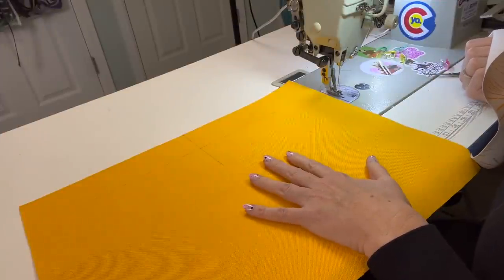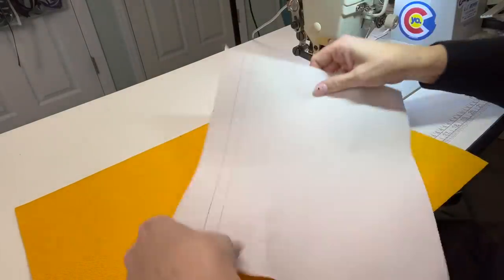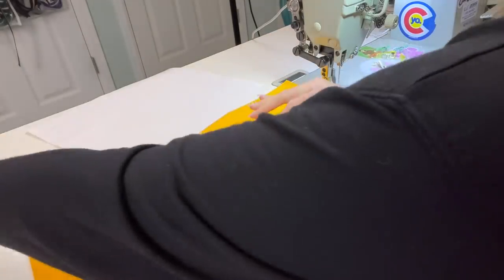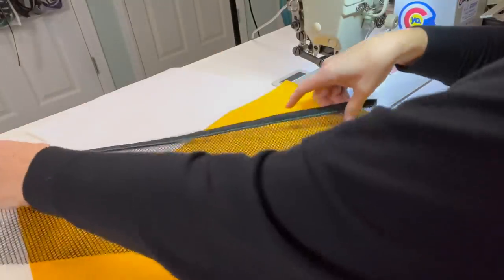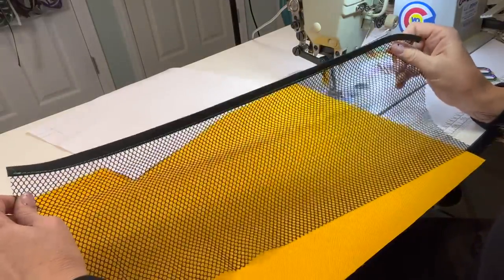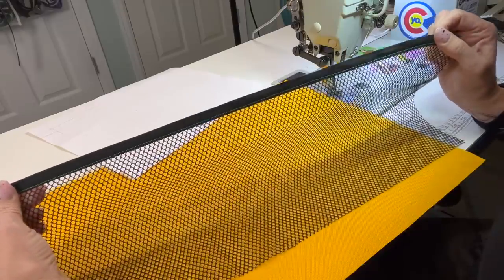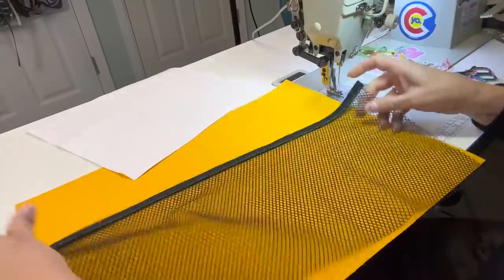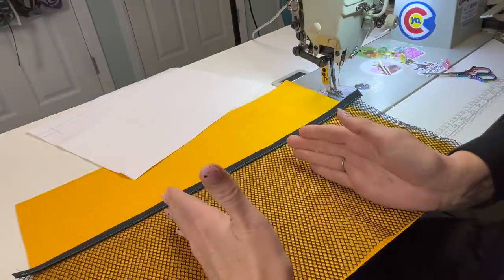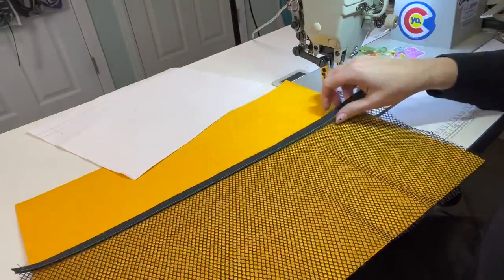Let's work on the lining. So I'm doing my lining just a little bit differently. I am going to put zipper pockets on both sides of my lining. And then I'm going to put this just netting mesh pocket material. It's got a tiny bit of a stretch to it. And I put some bias tape on the top of it. So that also has some stretch. And I will be putting that on both sides of my bag and separating it into three pockets just so she has lots of pockets for her diaper bag.